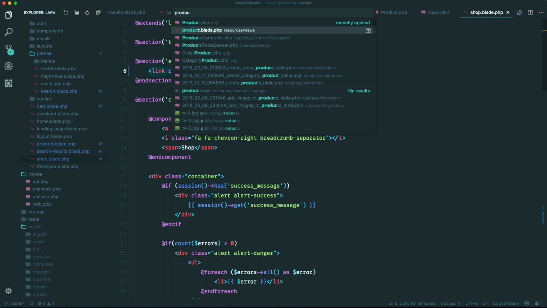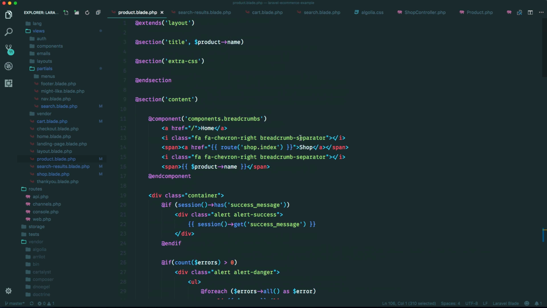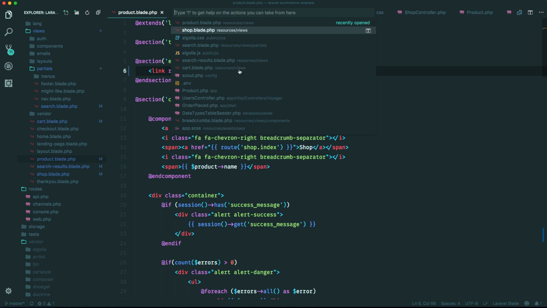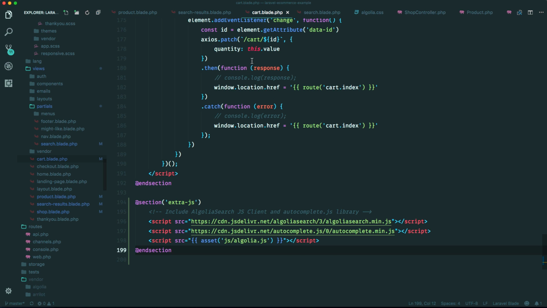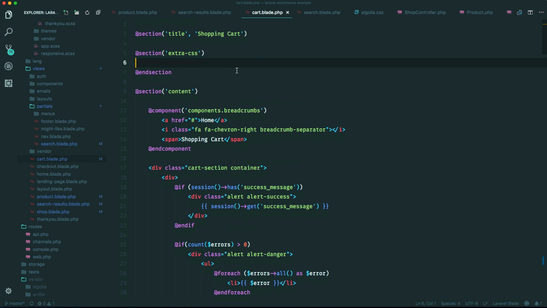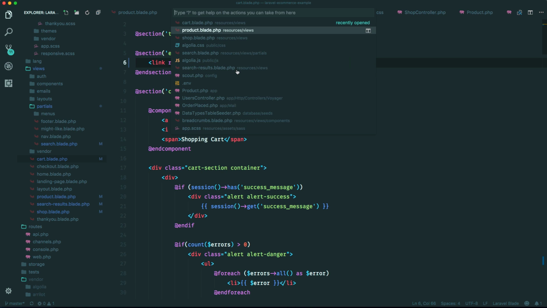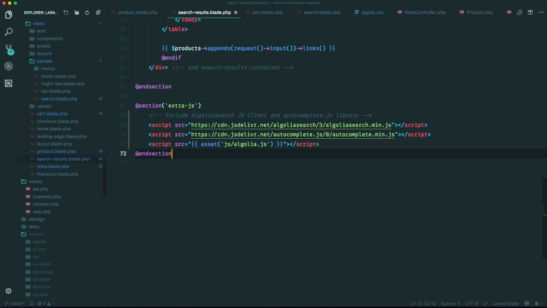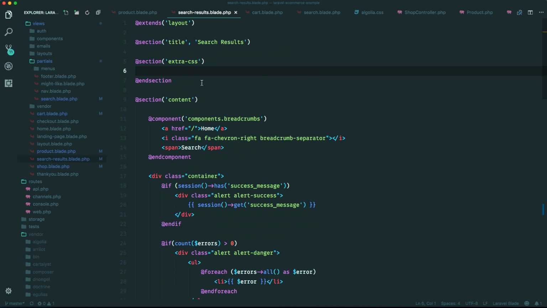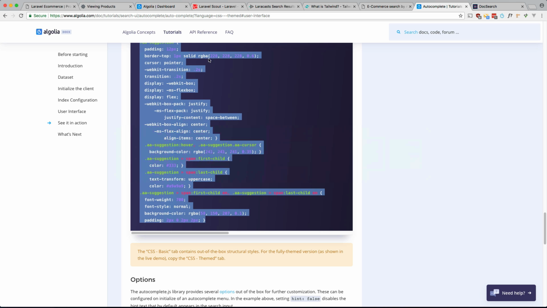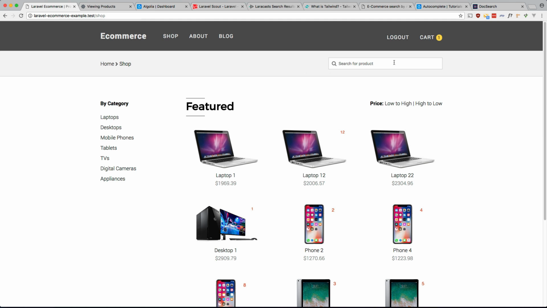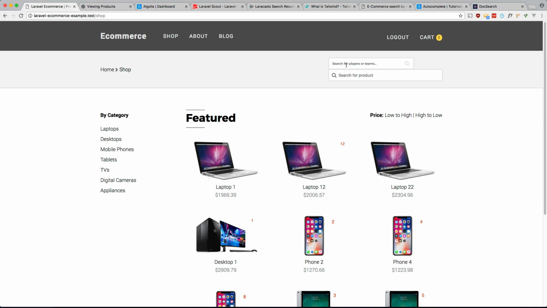Product, cart, and search results. Cool. Okay, so if I refresh, there should be 2 search boxes here now. Hopefully that worked. And there we go. Here is the Algolia one, and here's the one from before.